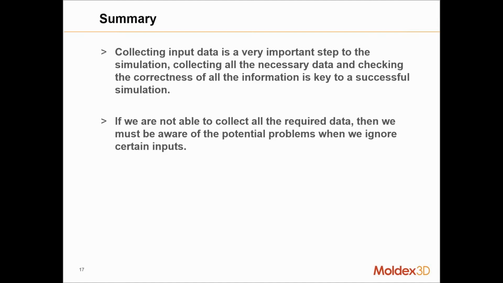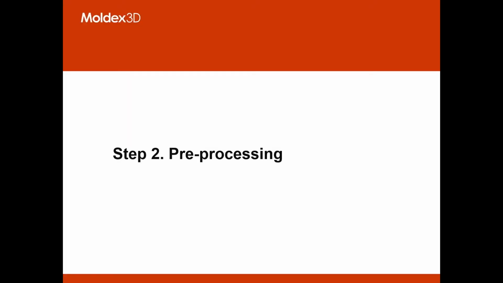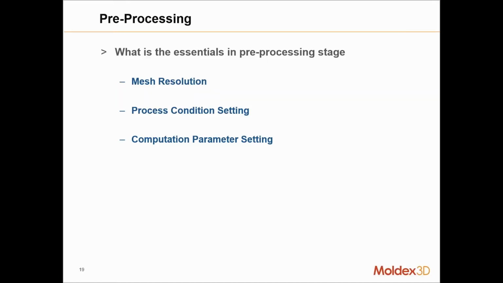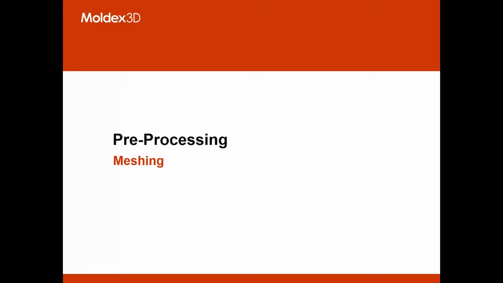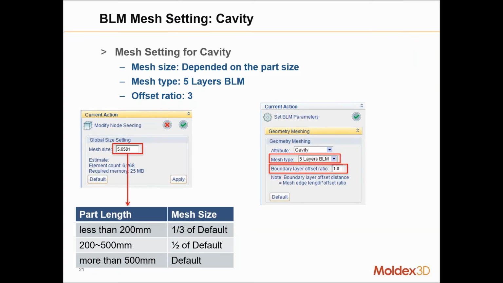But what next? Once you have all your input data lined up, what are the next steps that you take? Of course, the first step would be to actually mesh your model in your pre-processing. Now, with Moldex3D, the kind of meshing that you're able to do is what is called a boundary layer mesh, which means at the boundary, when you look at the cross section of a part, you have these higher quality prism elements, and in the core you have tetrahedron elements.